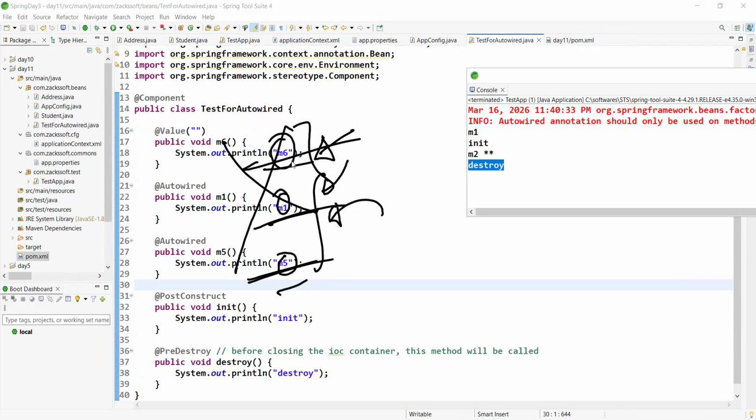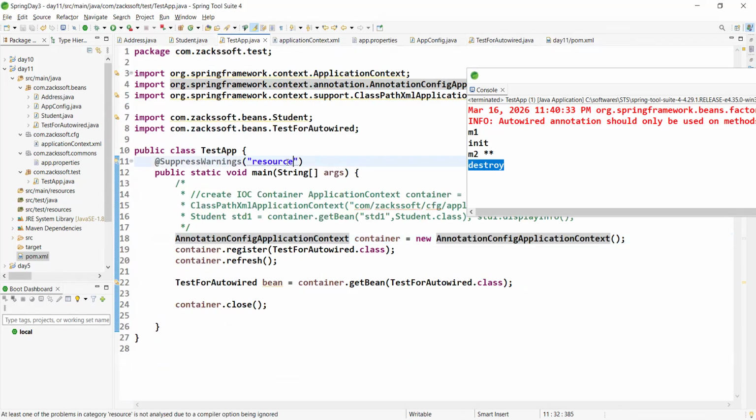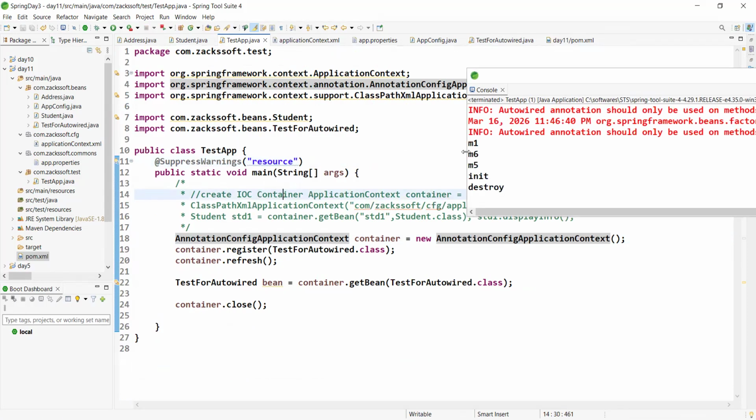But we can be sure that after M6, M1, and M5, we will get the init method. Any confusion, boss?